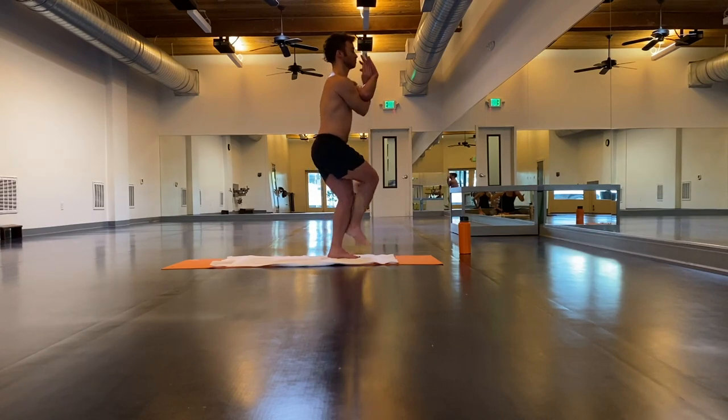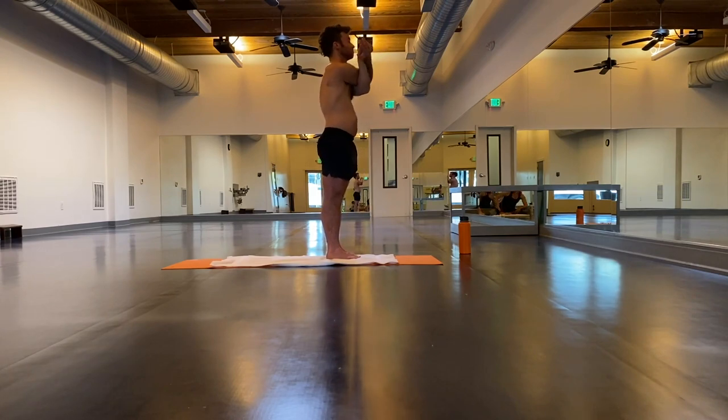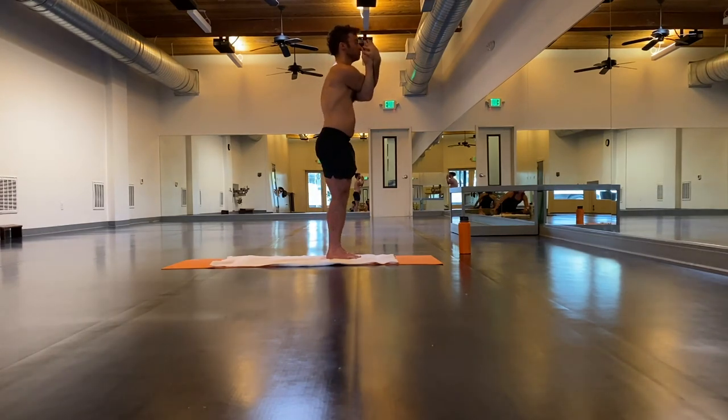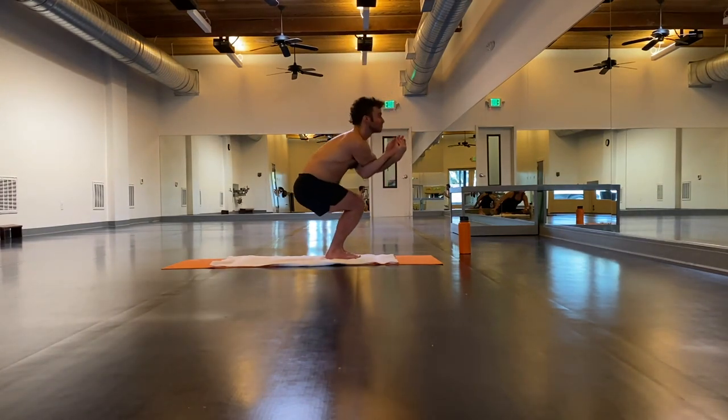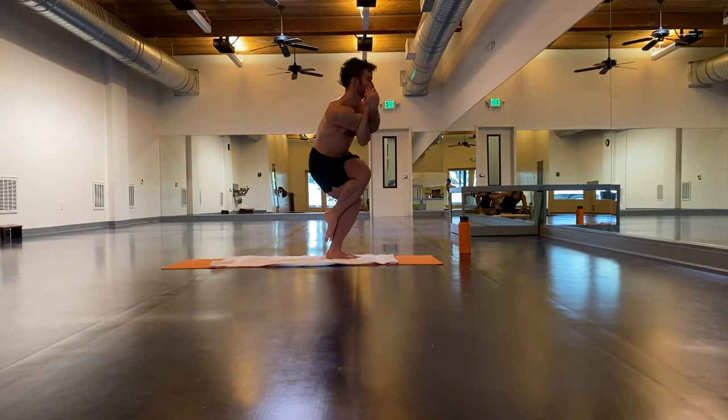3, 2, 1, release, feet together, inhale, arms up, that's the magic right there. Left arm underneath your right, getting that rush of blood back into the body, hands in the center, pull your elbows down, sit down, hips in the chair, chest up high, stay low, inhale, left leg, higher you lift the better.